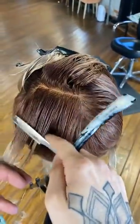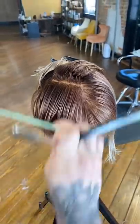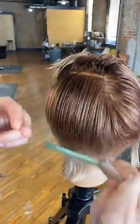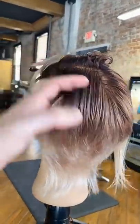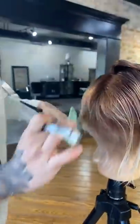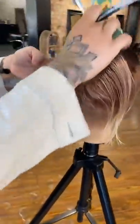Kind of cutting this square back right now. So you're gonna get a little increased length here in the corner, which is okay. Now we're combing that out. You can see it gives a really nice seamless blend into the top. It gives you this really soft, wispy, airy kind of feeling. That's what we want. And then we're just gonna keep on bringing that down, connecting it in.